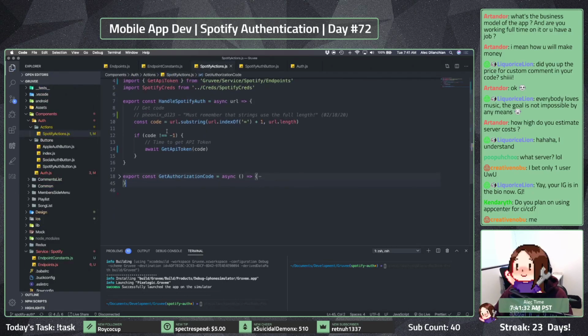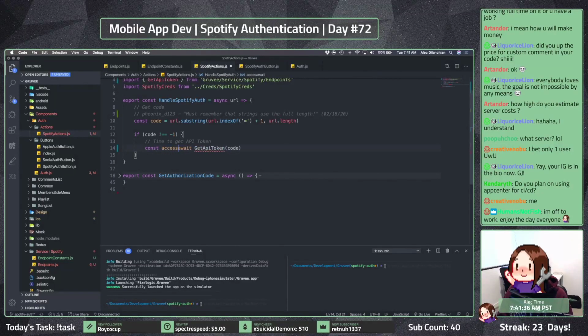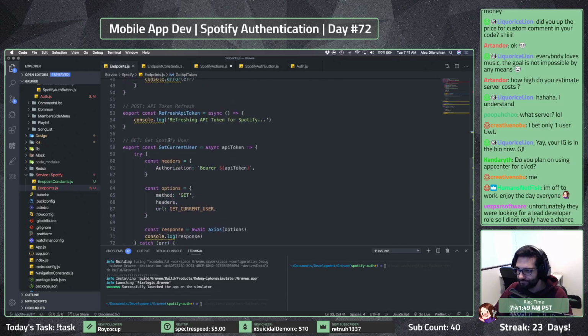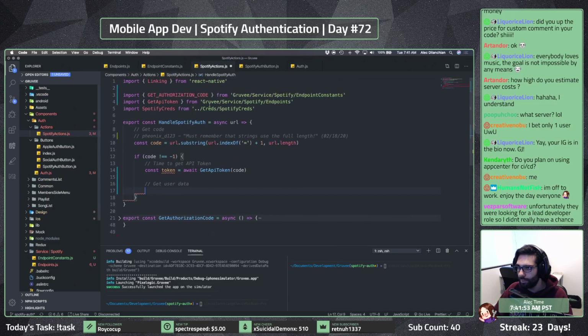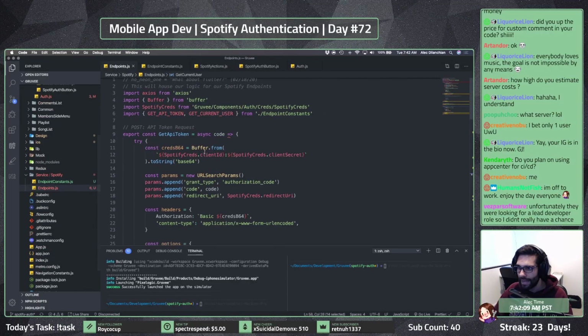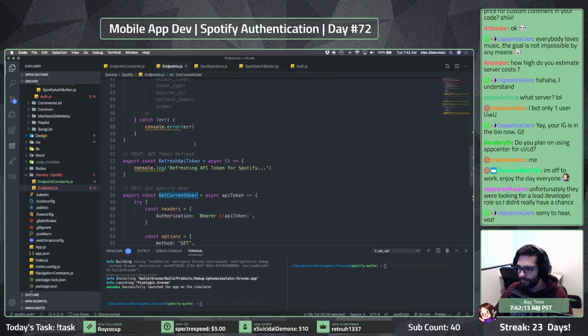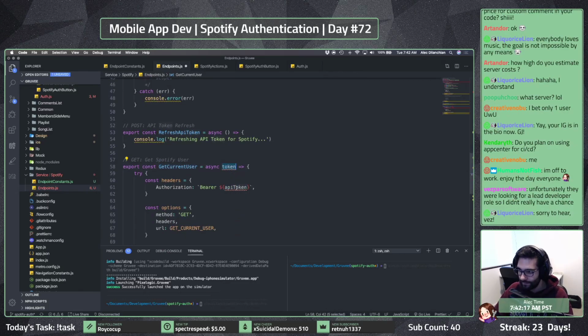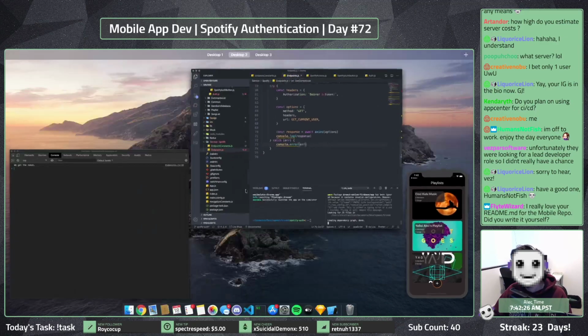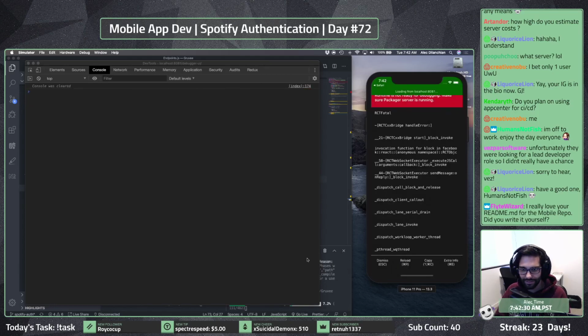Okay, Spotify actions. We do get API token, const access token. All right, we'll just call it token. Await that thing, and then we will get user data. Let's go. Let's get it. Get current user. Boom. Oh wait, get current user with our token. My God. We're gonna rename that token. Boom. All right, let's run it. So at this point, we should be getting our access token, and then we should be calling our get user endpoint to go from there.